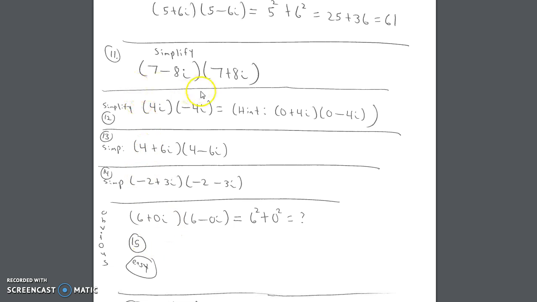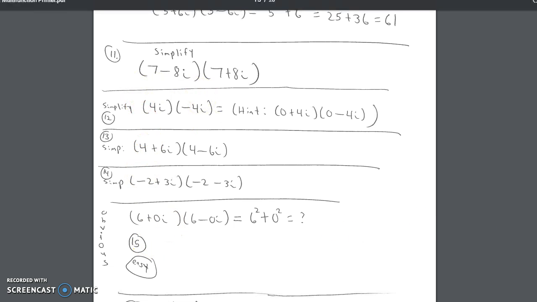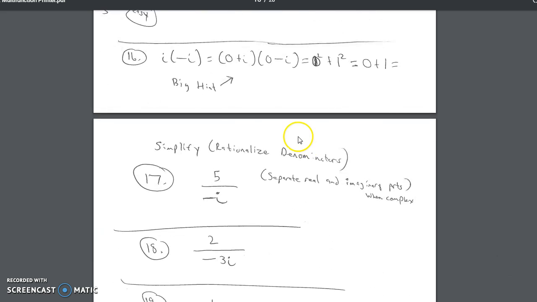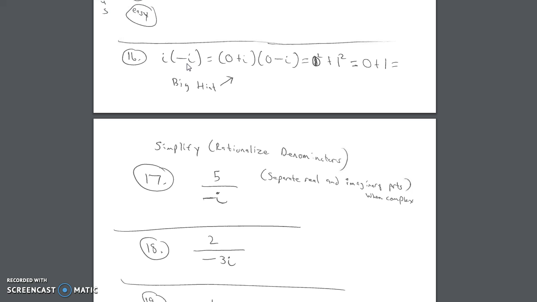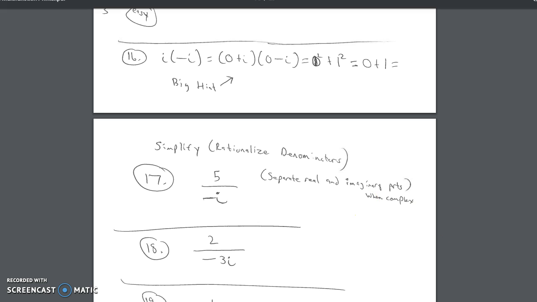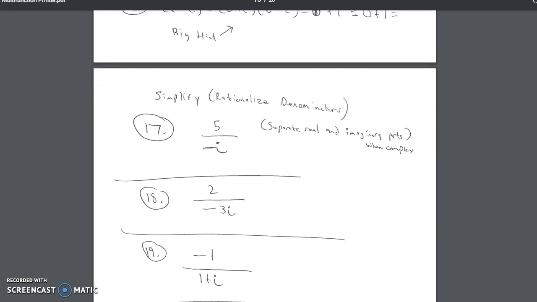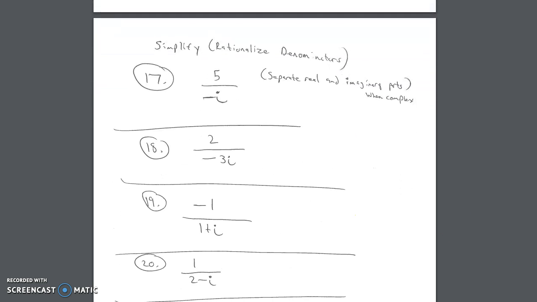But copy these down. And number 16 is right there. I times negative I. It's positive 1, but I want you to see why it's positive 1. So, just number 16, just give it a thought. And here's 17 and 18. Now, I changed the gear just a little. On 17 and 18, I want you to rationalize denominators, starting at number 17. So write down 17, 18, 19, and 20. And these keep going for a little bit.